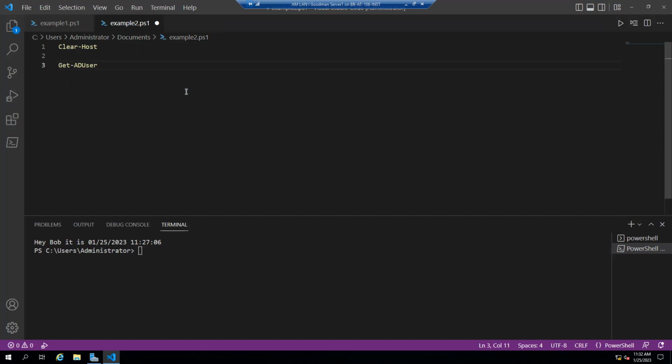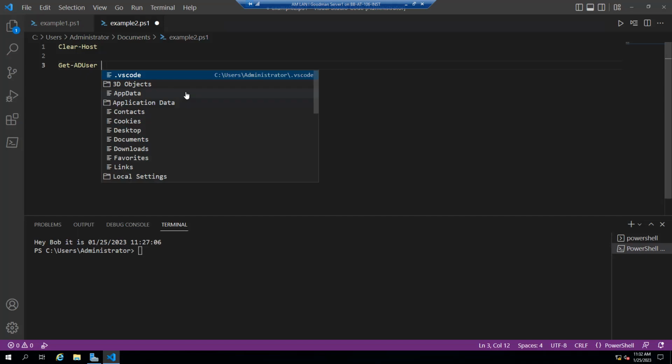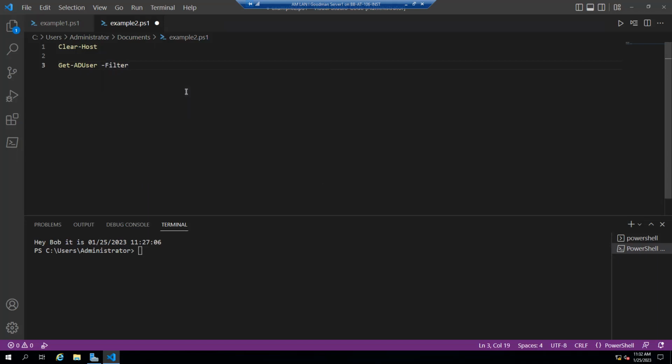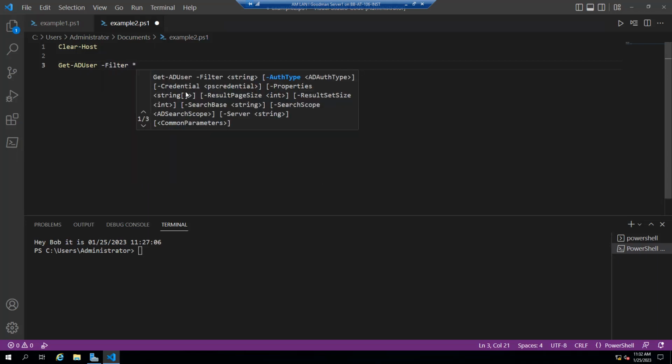Get-ADUser. Now, just because I've done PowerShell and know two or three of the commands and know the quirks of this command, you have to have a filter switch. Otherwise, it will prompt you to answer the filter option. So minus filter is required for this command to work. And I'll just answer with ASCII code 42, which is the answer to everything, which is also asterisk, the symbol.